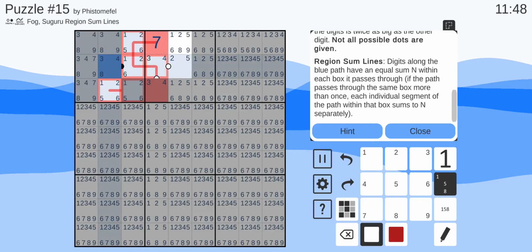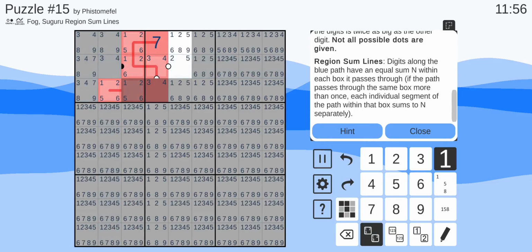Can an 8 be here? No, because there is no 4 here. So this cannot be an 8. Okay. Can a 4 be here? Well, if that was a 4, then this would be a 2 because of the double Kropki. So you would not have a 4 or a 2 over here, making that a 3, 5, but they're not consecutive. So that must mean that the assumption that this is a 4 leads to contradiction. So this cannot be a 4.